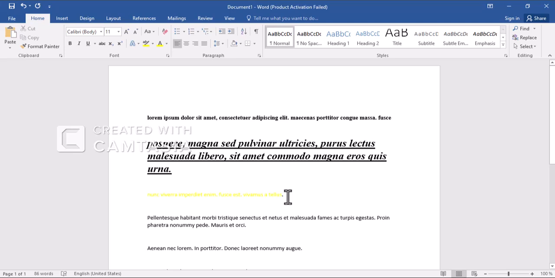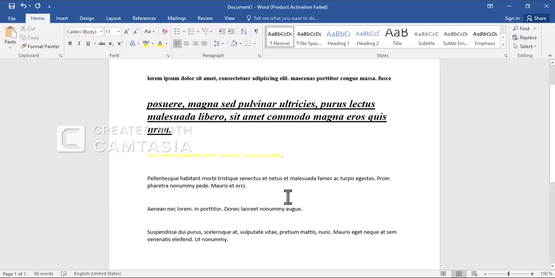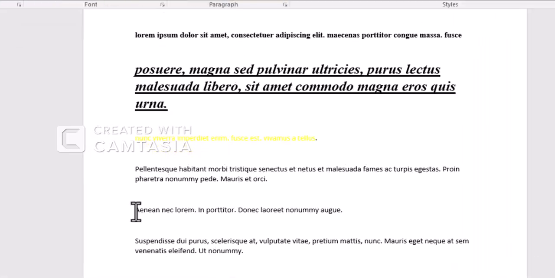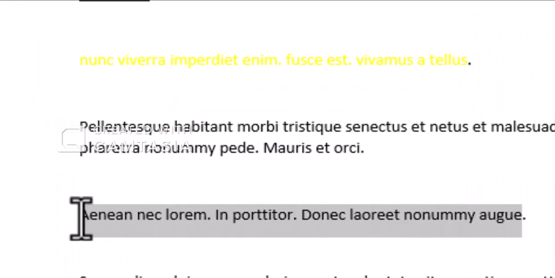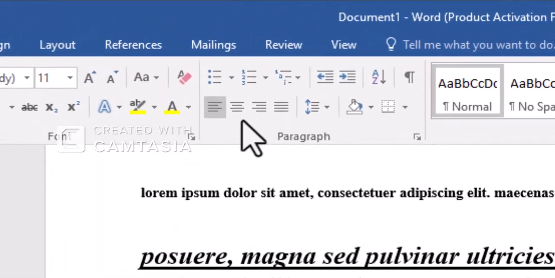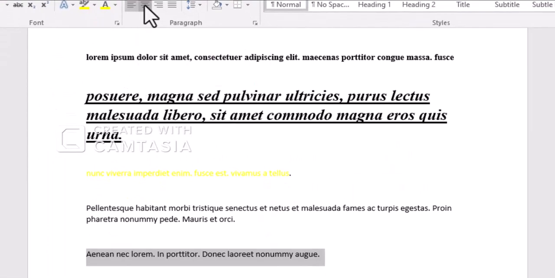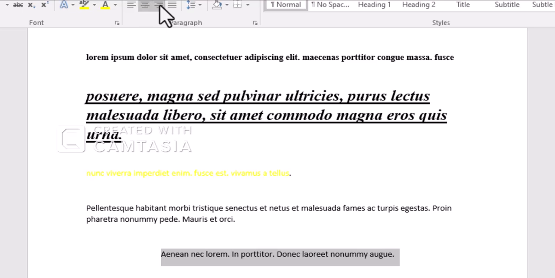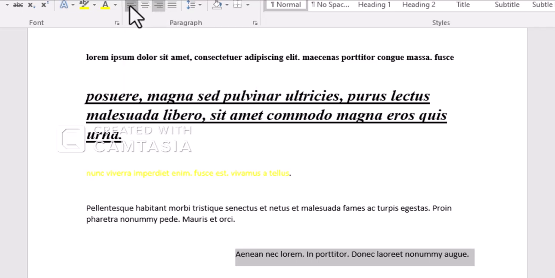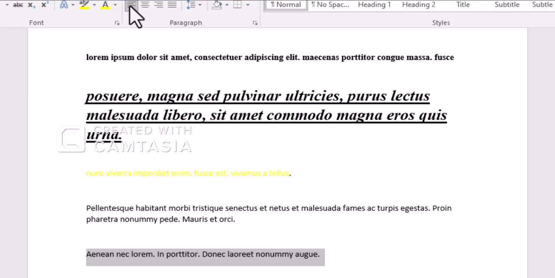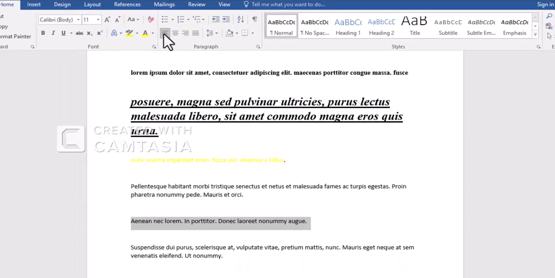So moving on, let's try to align left, align right, and center. So I highlight the section I would want to do that to. Highlight, there's the center. I click on center. It takes the document to the center of the working area for me. I click on align right, then it takes it to the right for me. I click on align left, it takes it to the left for me. So that's it for the align right and left center.